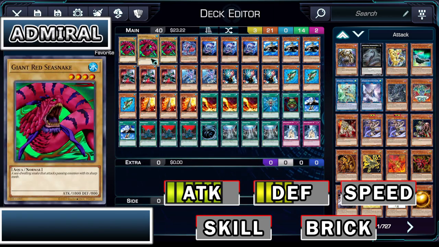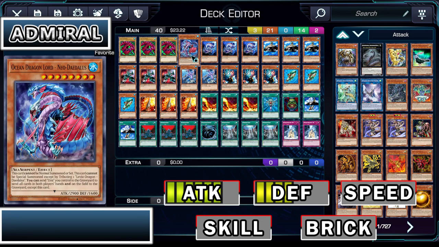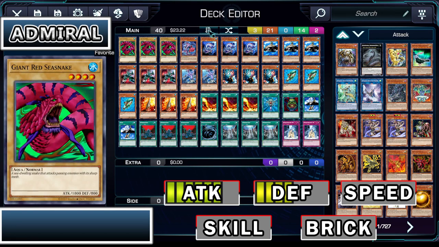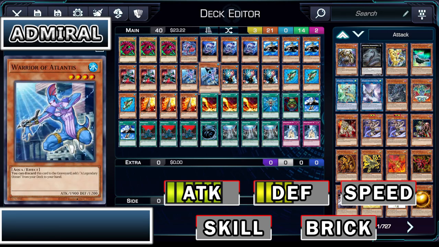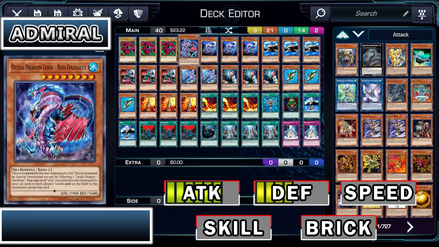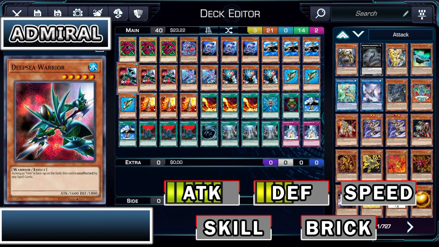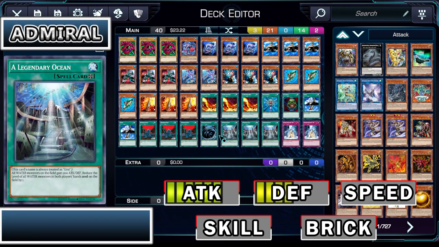But now we need to get into the speed. And the speed is something I'm going to have to say, I know you guys hate when I say it, but it's going to be weird because this deck has a special summon with a Neo Daedalus, but it's very situational. Orca Whale and Deep Sea Warrior, it's not a special summon, but technically they could be summoned without a tribute, which is speed. But that's only with a Legendary Ocean. So you know what I'm going to say?